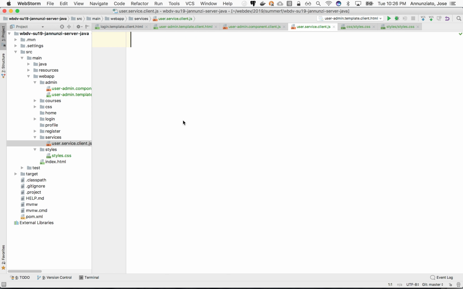Okay, so in here we're going to declare a function, a class per se, right? A function, we're going to call it user service, and it's a function. And this is how you create classes in JavaScript, right? It's a function. It's a plain old function. Just so that to create an instance of this class, you need to say new user service, and then it creates an instance of this object.